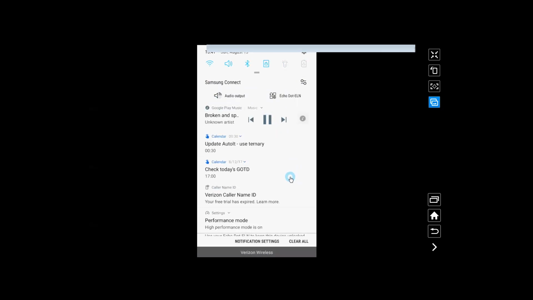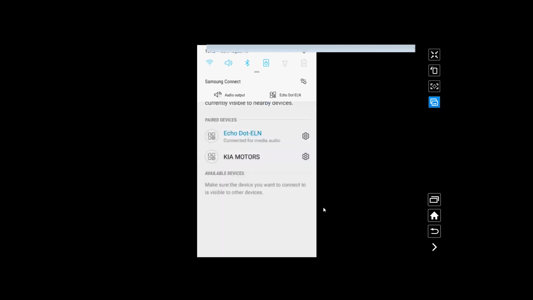Now, you may not be hearing it very loud right now. That's partially a function of my player, okay? But my point is, I can play anything from here to there. My phone is paired up with the Echo Dot now. I think that is pretty cool. That is pretty cool. Very nice.